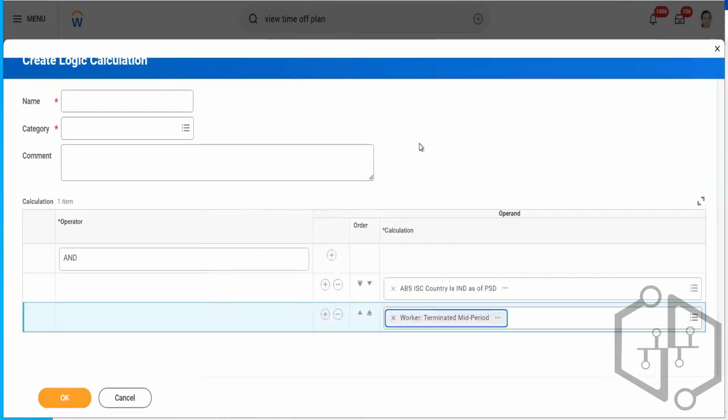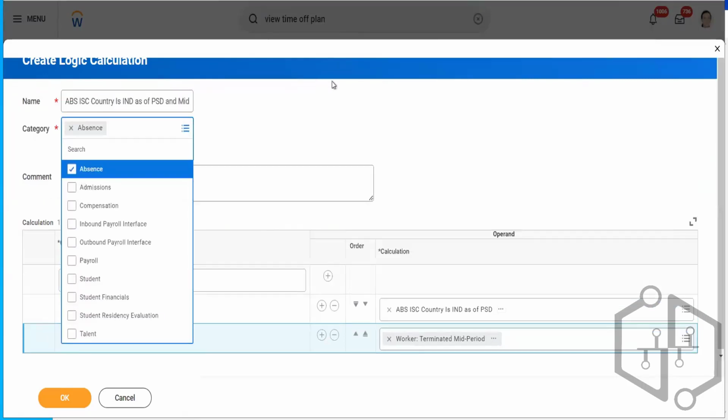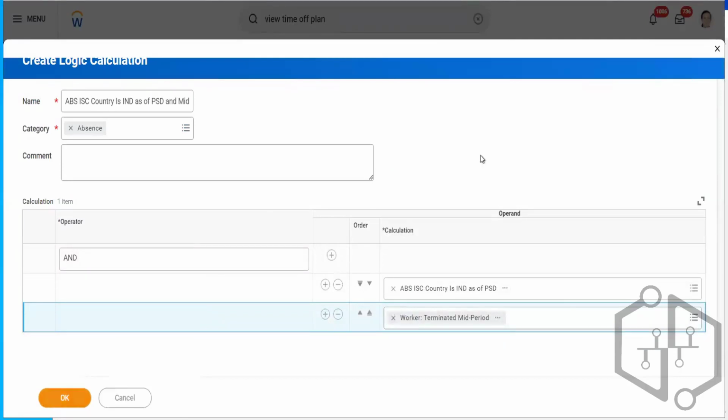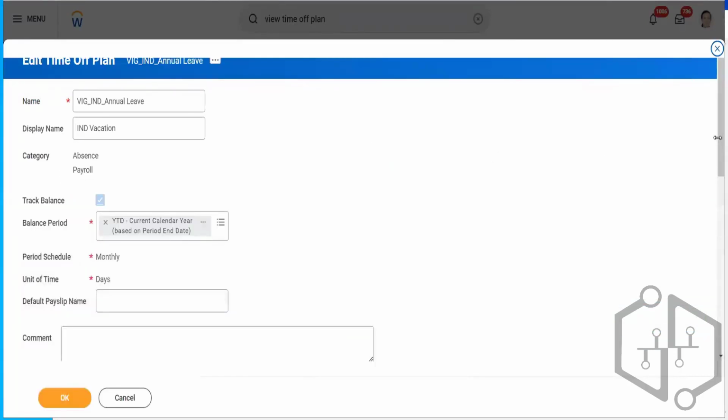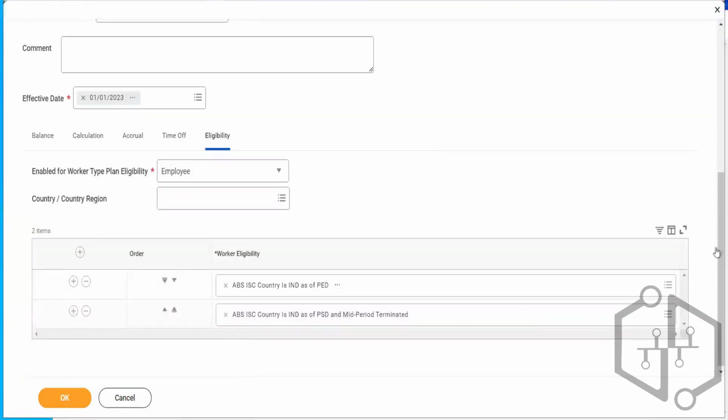We'll use this, the Workday delivered one. Somebody has created that. So this is now complete.